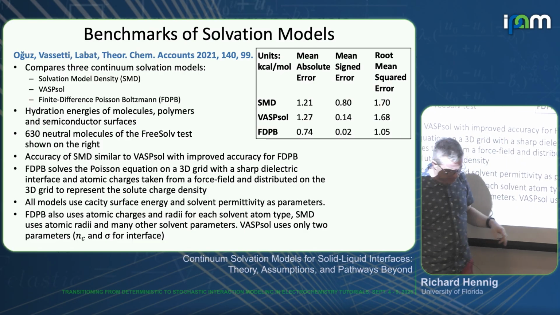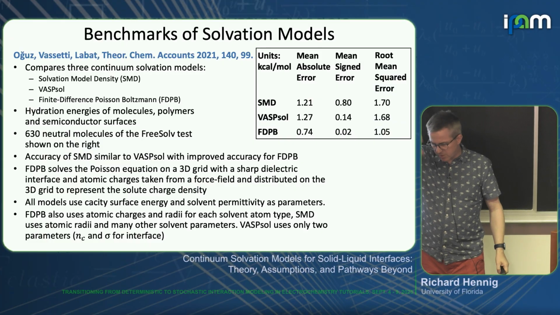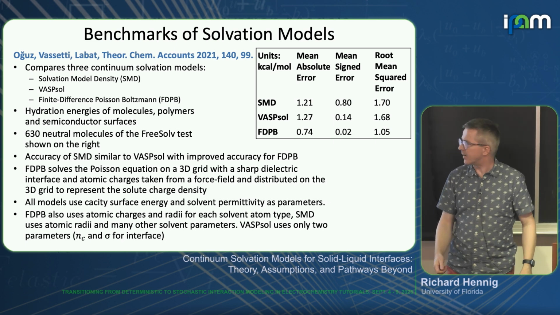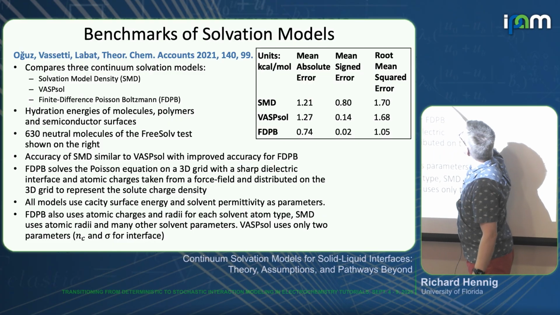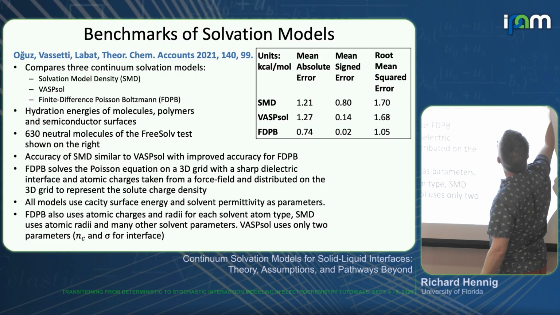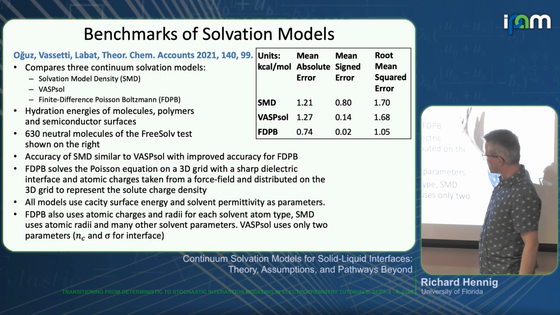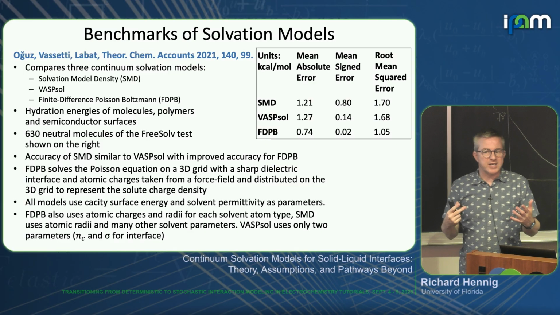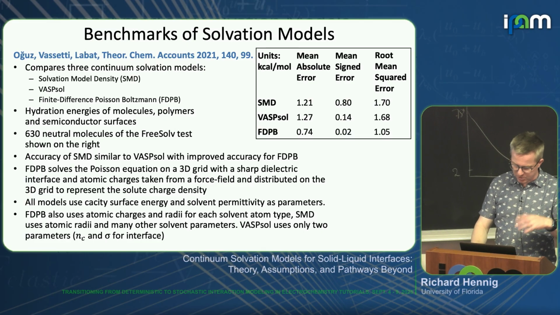VASPSOL has 4 parameters in it: the dielectric constant, the tau, the interfacial energies, and then the function for forming the cavity, which has a width and a critical density where it happens. And as you can see, you can do things with lots of parameters. Especially SMD and VASPSOL are in spirit actually quite similar. Lots of parameters, 4 parameters, and you get essentially the same accuracy. The FD PB is a little bit more accurate, has a lot more parameters in it, more carefully done. So in other words, most of these polarizable continuum models all do somewhat similar, right? So there's not a very dramatic difference, and fewer parameters is certainly something we like.